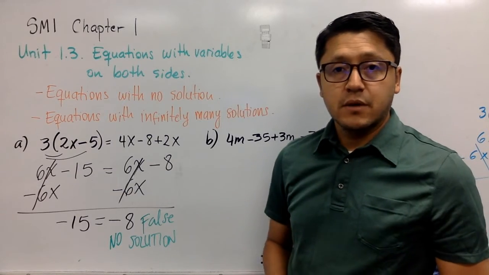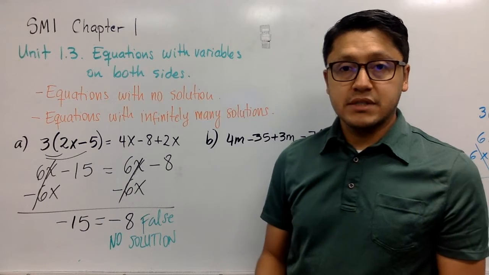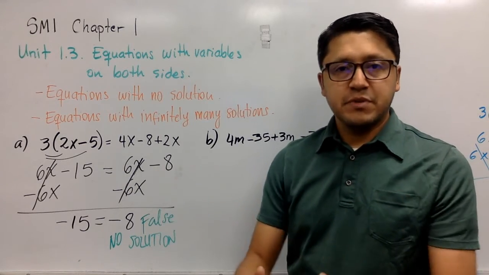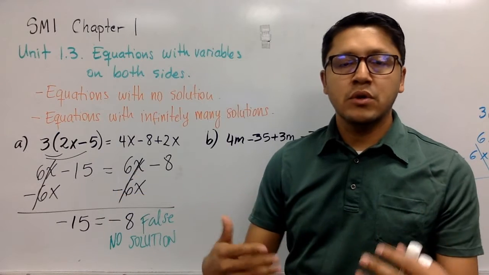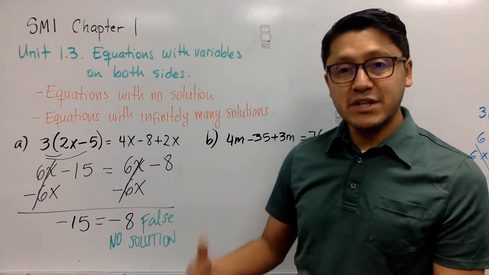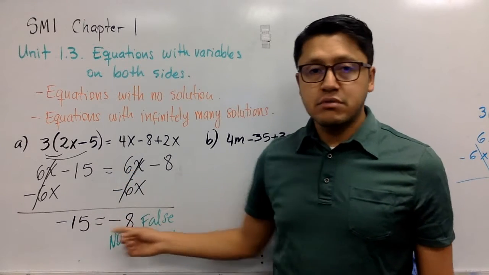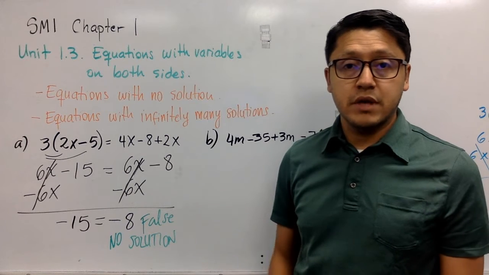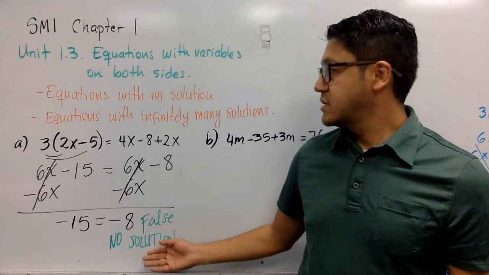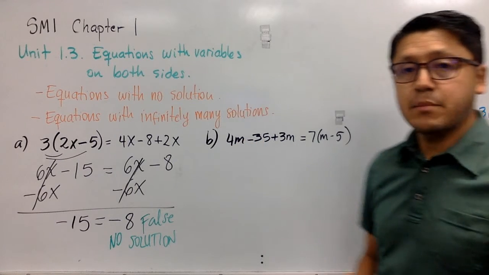And that's it. Remember, as you do the process that you already know, by simplifying, by using distributive, by applying all the properties of equalities, and eventually the variable disappears, and then you run into a statement that happens to be false because these numbers are not equal, evidently, then this equation has no solution. Now let's take a look at the second example.